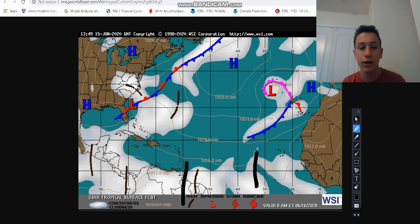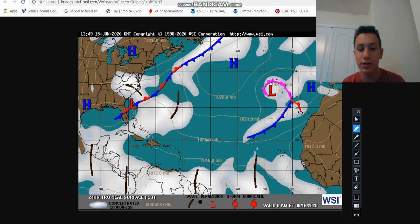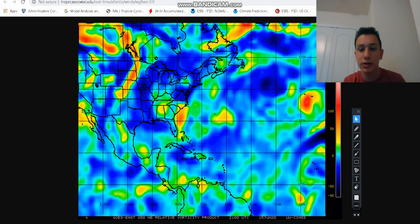Here's the surface low — it's not much right now — sitting right off the coast of Georgia, and it's going to continue to move up until eventually by Tuesday it'll be inland in North Carolina. We'll see if it can briefly acquire some subtropical characteristics. There are some tropical waves we're watching as well. Also, the L on the map does not mean tropical depression — it just means low pressure system. The storm is staying along a stalled front and not moving much for now, but it will eventually start moving north and east to make landfall in North Carolina.